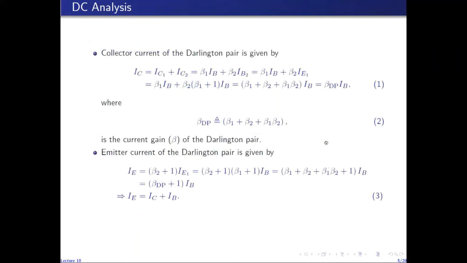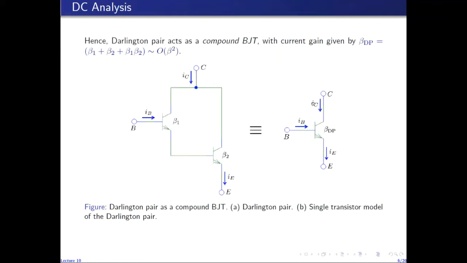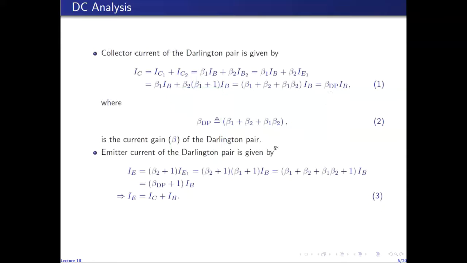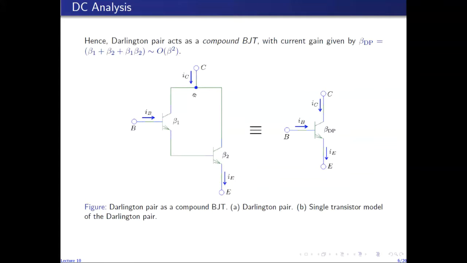So again, this is enabled by these equations that we get relations for the collector current and the emitter current in terms of the base current, which are given by the equations that relate the collector and emitter current to the base current for a transistor. So this is a transistor equation which relates the collector current to the base current. By transistor equation, I mean the equation that we get for the currents for a transistor, which relates emitter current to the base current. The only difference is that we have a different beta now. So we replace this device with this compound BJT single transistor model.